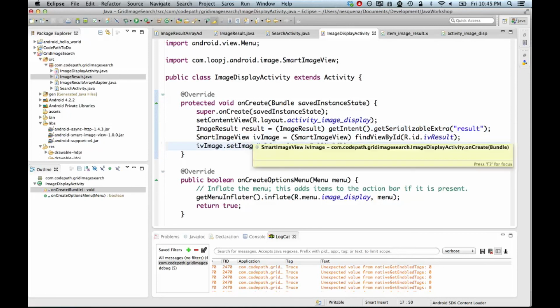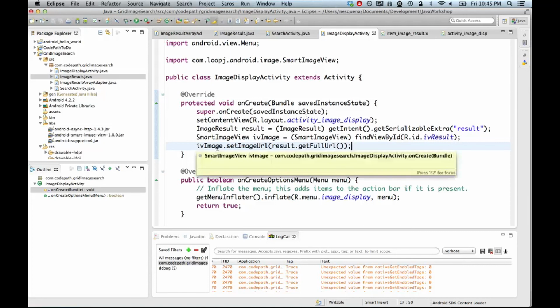You might ask why we did this. Well, consider if you wanted to have a title or other information coming in from the image result. The best way to do that right now is to simply serialize the object overall. Or you could pass those as primitive values. You could pass the width, and you could pass the title, and you could pass the URL separately. The best way is actually just simply to persist the image result into SQLite and then pass the foreign key or the ID of the result, and then access the result on the other side based on the ID. This is more similar to the way it works on the web. But for our purposes right now, serializing the object and passing it through is probably the best way to get access to all the metadata of an image.